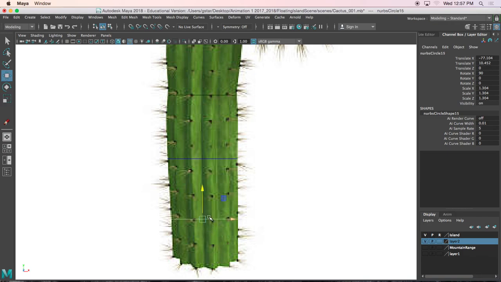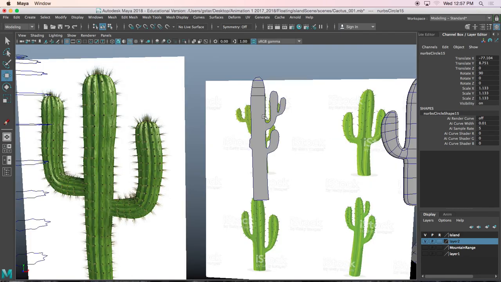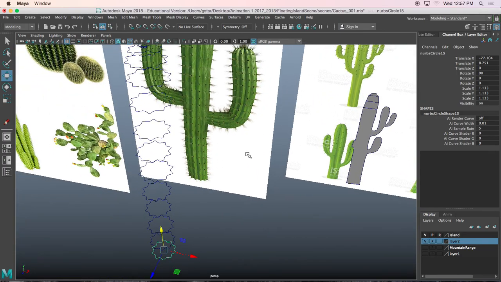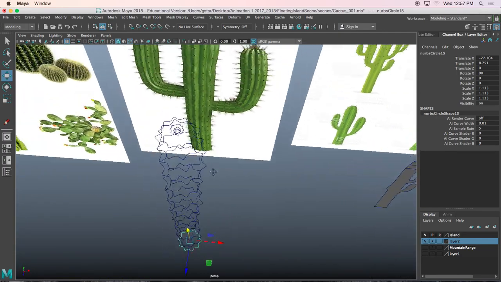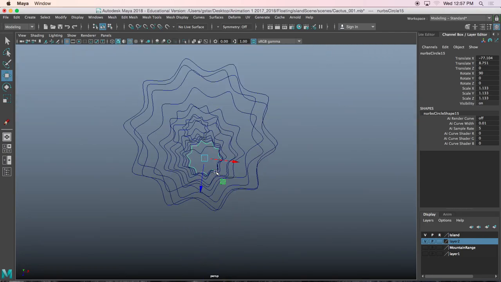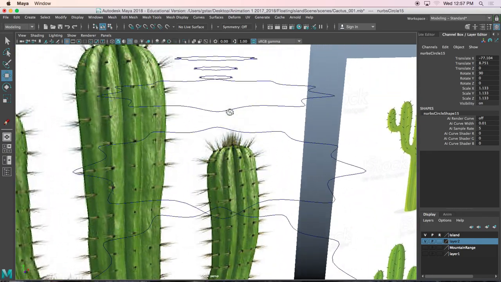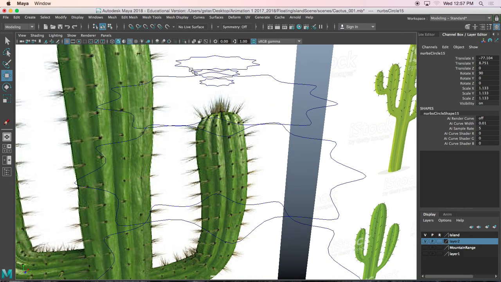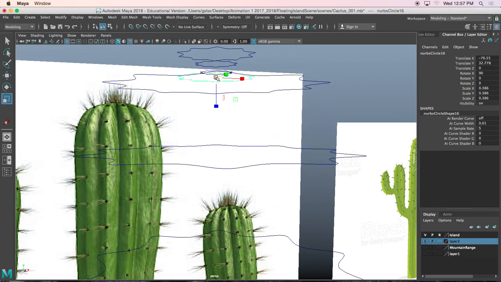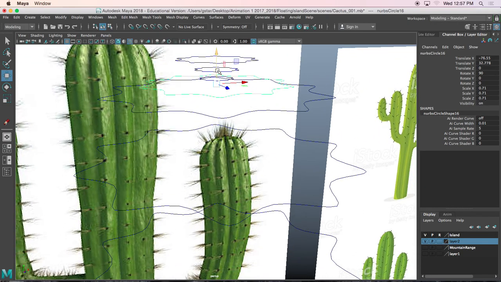All right, and last but not least, the bottom. Okay, now this is the fun part. All right, I personally want to make this a polygon, so I have to change a few parameters so that it becomes a polygon and not a NURBS. Polygon because of texturing reasons. I don't like the textured NURBS, so I always convert everything to a poly.